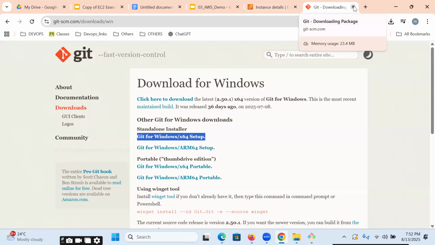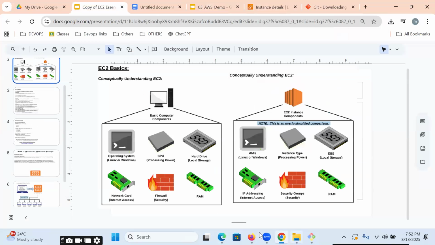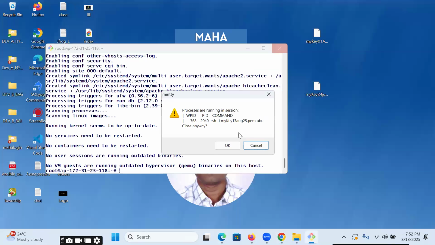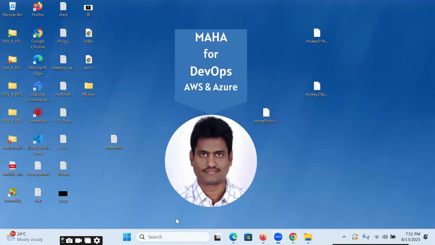Clear understanding? Did you understand this class for today? Any questions before we close the session? Please do it on your laptop, what we have shown you for today. Tomorrow we'll continue. Tomorrow onwards, we are deep diving into AWS. We are deep diving into AWS and we're starting our regular classes from tomorrow.